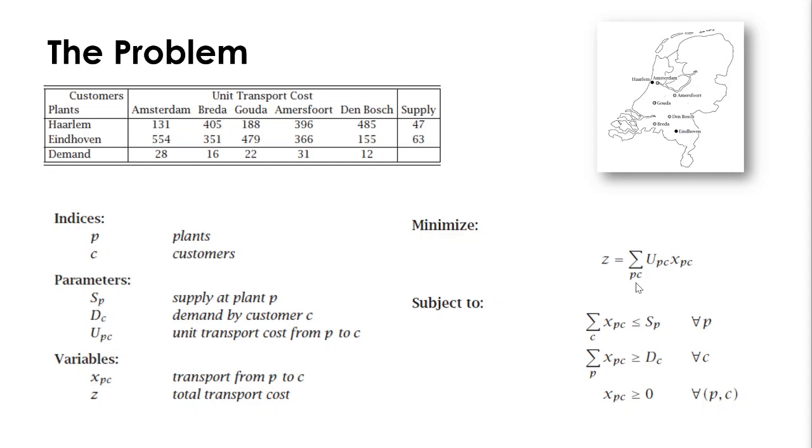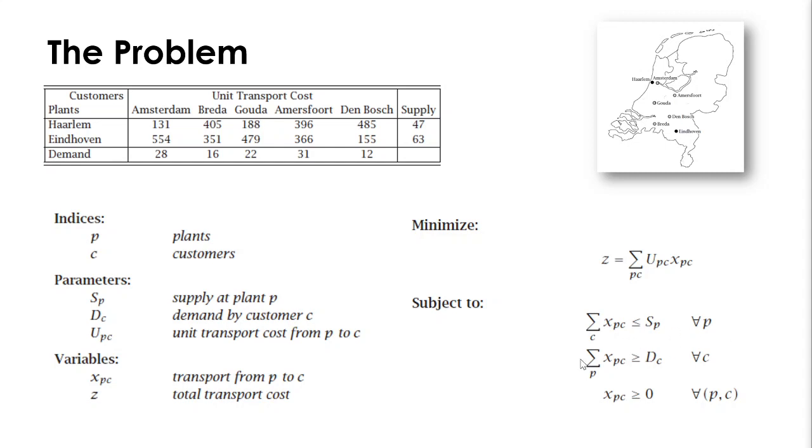So that is the value we want to minimize, and it depends on something we cannot change, which is the parameter corresponding to the unit cost, and on something that we can and want to decide, which is the transport or the shipping of trucks from plant P to customer C for every plant and customer pair. But we cannot just pick whatever values we want. We need to satisfy the constraints that happen in the real world, and we need to translate those into the constraints of our mathematical model.